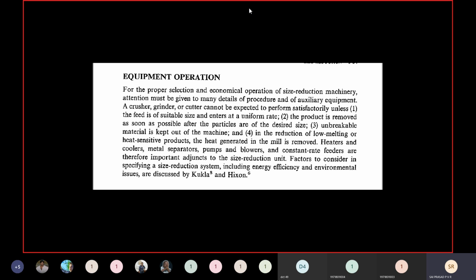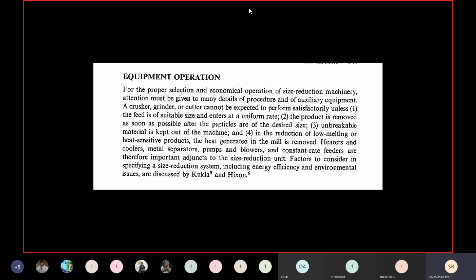Okay. So for that purpose, m dot, because in those empirical equations, P by m dot is there on the left hand side of the equation. If m dot is increasing, what will happen? The value of the fraction decreases. And if m dot is decreasing, what will happen? The value of the fraction will increase. So in order to avoid this kind of thing, let us keep m dot constant.